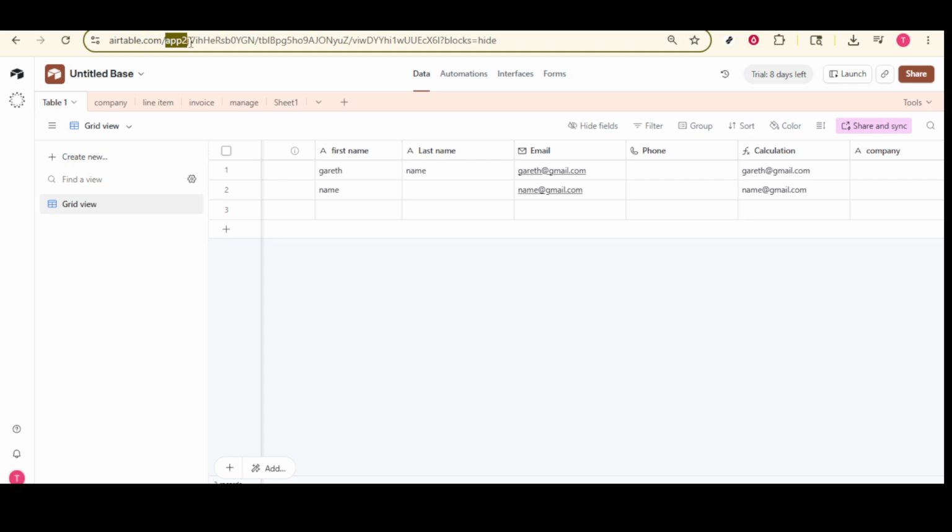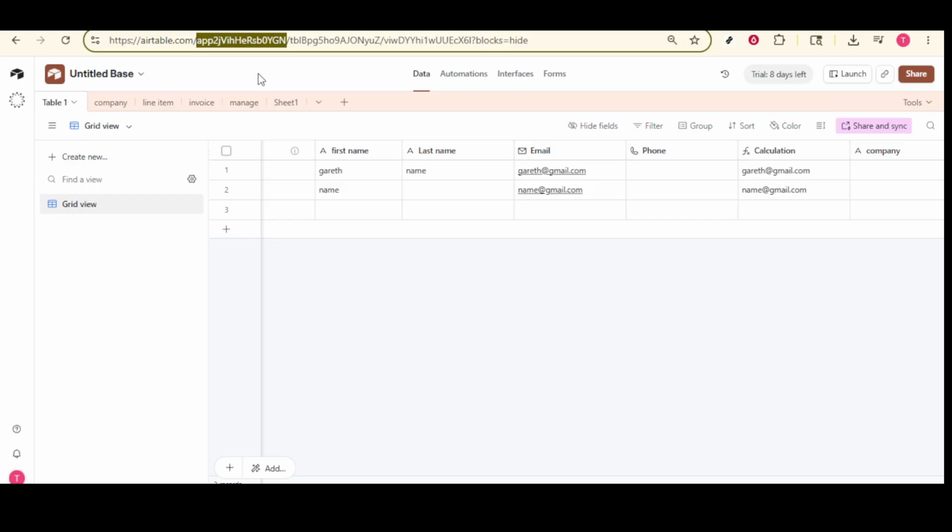It typically appears as a string of letters and numbers. For instance, if your URL appears as airtable.com/app1234556abcdf/tbl1234556abcdf, that app1234556abcdf portion is what you're after. As you can see, finding the base ID is all about understanding where to look. This ID is distinct for each base and vital for various operations within Airtable.